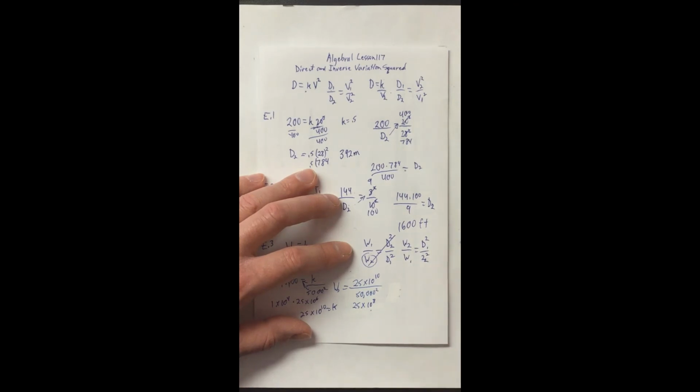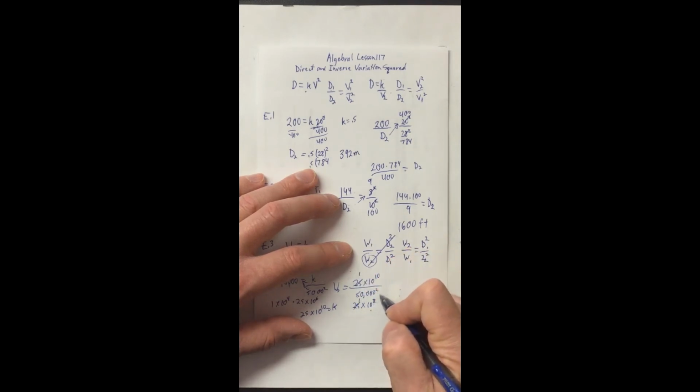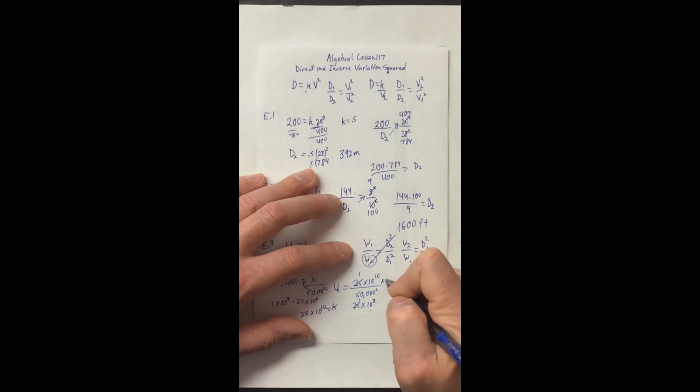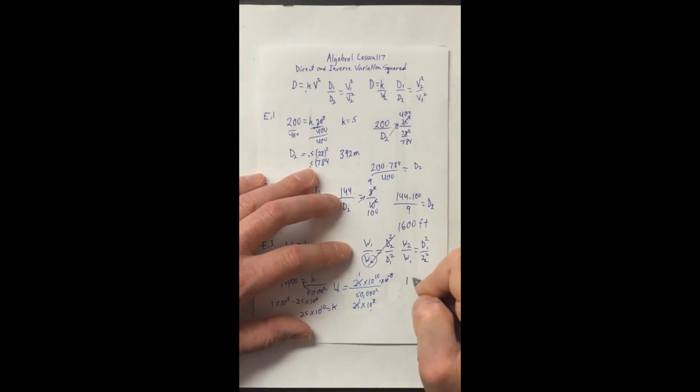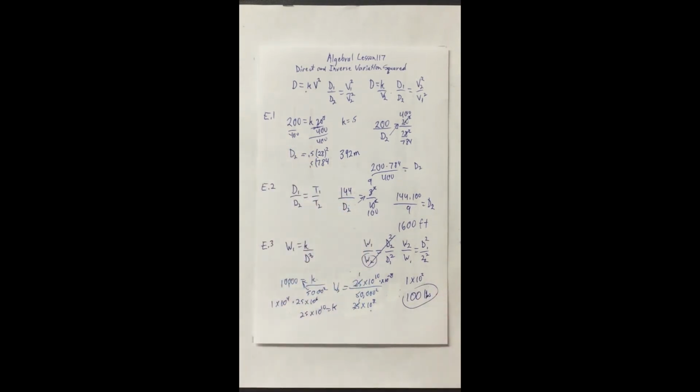Let's put the, well, 25 divided by 25 cancel each other out, so that's 1 and that's 1. Let's bring this up, right? So it becomes times 10 to the negative 8, so exponents 10 minus 8. We can answer 1 times 10 to the second, which is the same as 100, and 100 pounds is our answer for example 3. Okay, let's work on the one practice problem there. Oh, I was going to do the other one the other way. Let's do that as well.